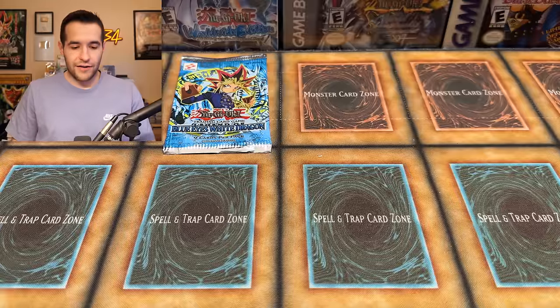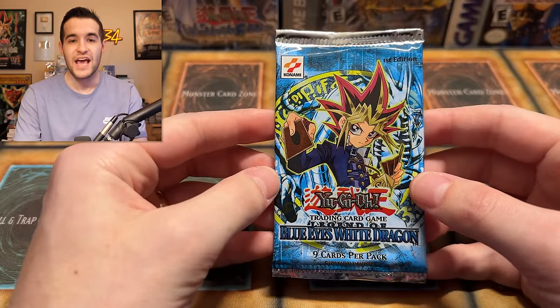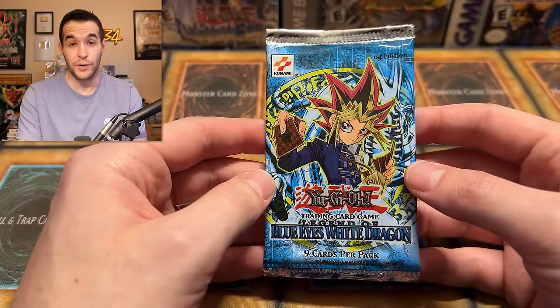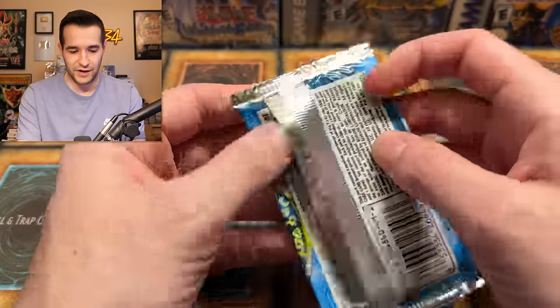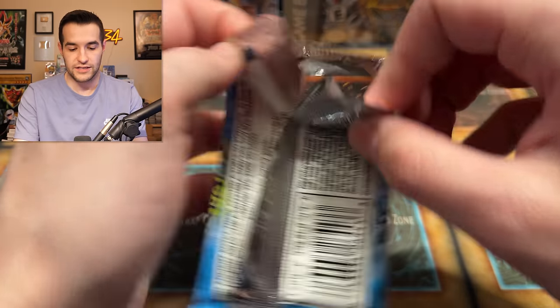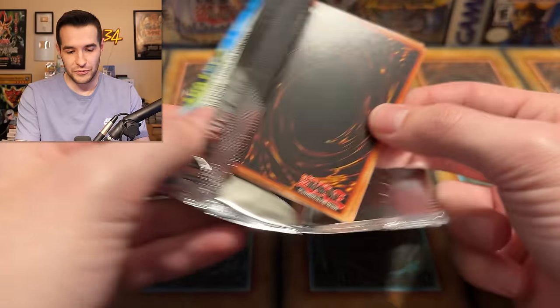And it all comes down to this, the most nerve-wracking of all the packs. This is a heavy, wavy First Edition Legend of Blue Eyes pack. My palms are a little sweaty. We don't want to get anything on the cards. I'm getting a little nervous because this is the one that could contain the Legend of Blue Eyes White Dragon First Edition wavy print. So yeah, it's big. Here we go. Send me luck, guys. One of my heaviest packs I have, because I did get all those packs and we got some weights from them. And this is one of the heaviest. So I'm hoping that means there's a Blue Eyes inside.